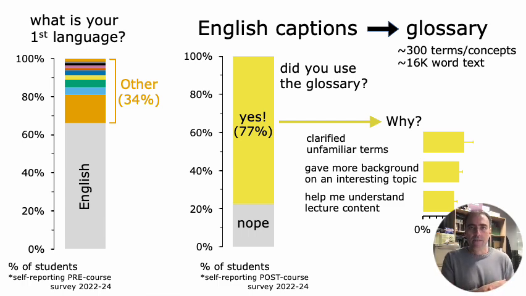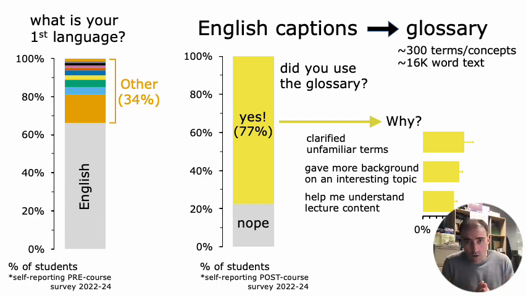So back in the day I had to pay for this, but most of these platforms now have a default setting to create English captions for video. YouTube does it, Teams does it. You can do it actually in PowerPoint as well. You can download the transcript from those captions, free captions, and then you can scan that to see any technical terms or jargon that you might use. And then I've created a lecture-specific glossary for that lecture for those terms.